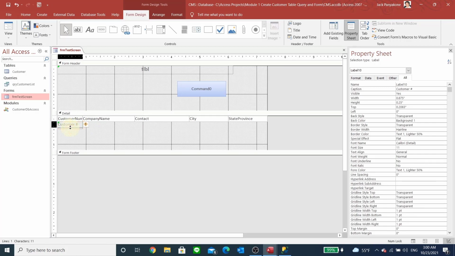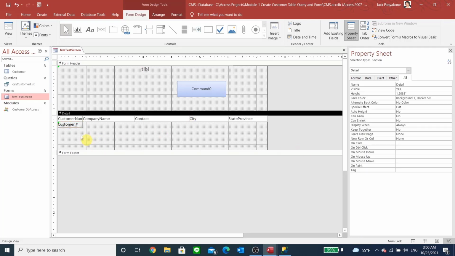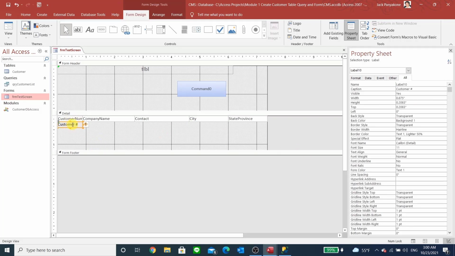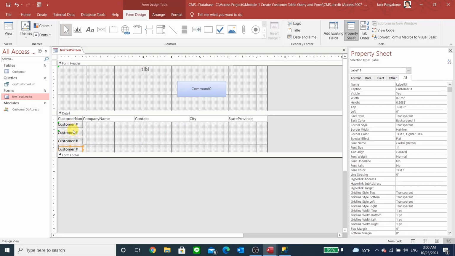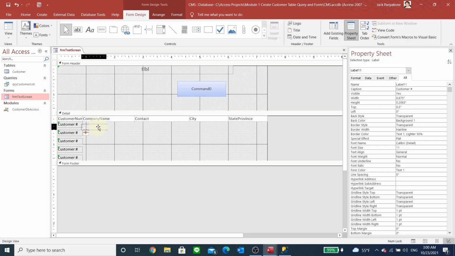A little bit tedious when you're doing this, but that's alright because tedious work is a part of programming. Okay, so now I'm going to copy that, paste that, move this guy over here.